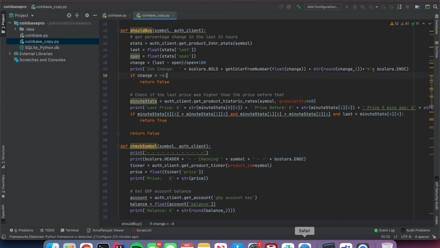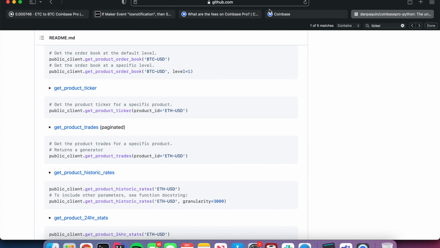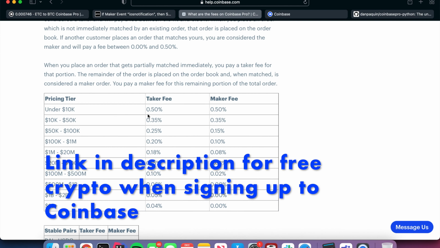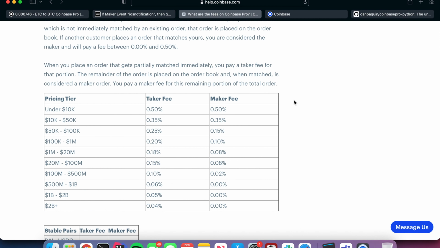Because my thinking behind this is, when you look at the fees, I need to make sure that I'm at least getting this fee back. So 4%, even if it goes back to zero and I sell at zero change, that's 4%. So if you take off 1% there, if it charges 1%, that's 3% profit. So that should work out okay. Obviously, you could do it less than that, but I just wanted to make sure, for another reason that I'll speak about in a second.